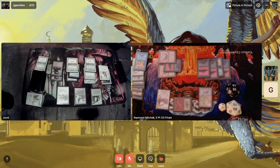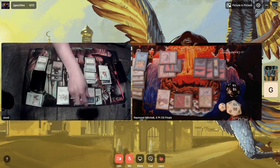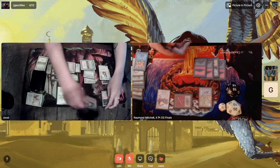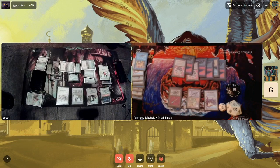Disrupting Scepter, discarding his basic land. And this is the game Raymond wants to play. Every turn that this standstill prolongs, it's bad news for Yost. He needs to find a way to get rid of that Moat. Okay, at least this is a flyer, that's something. No counterspell by Raymond, and that makes sense because he still has the Maze of If, right?